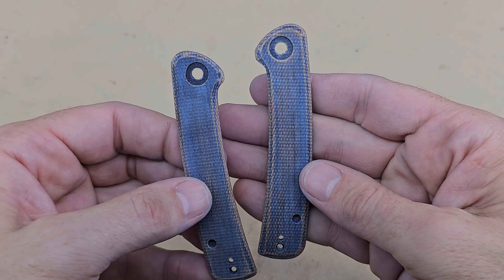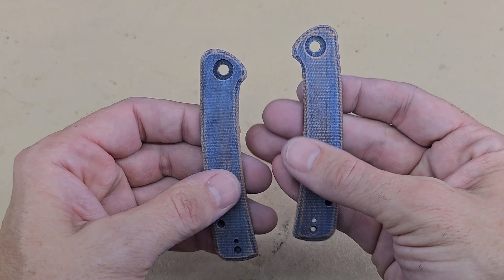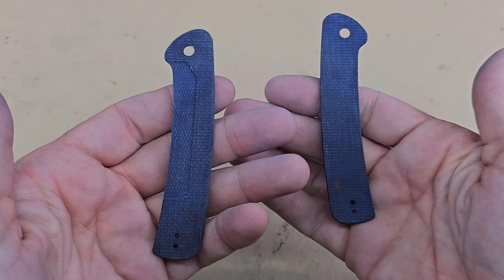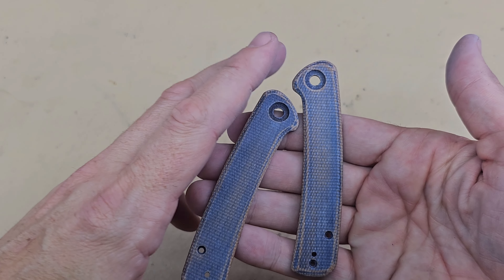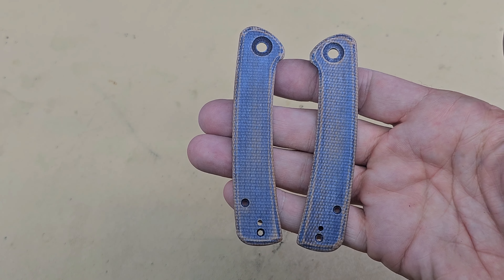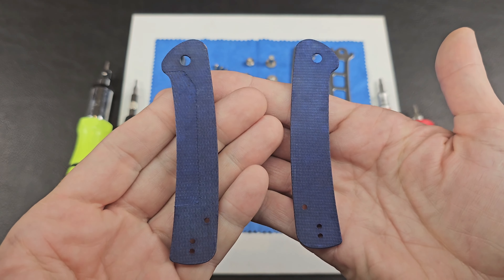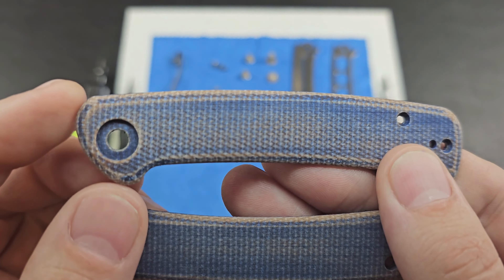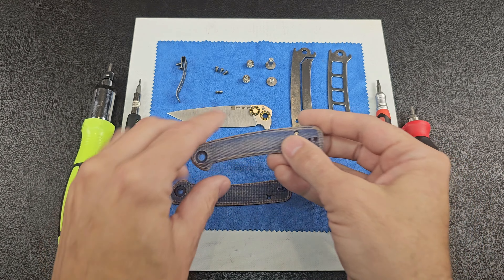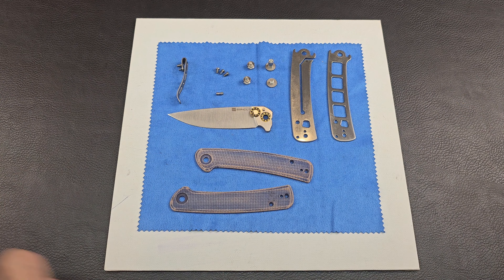I've got them pretty beat up — there's definitely some good edge color coming through. I'm going to get them wet, wipe them off, wash them up, get all the dust off and see where we're at, see if I need to sand anymore or if we're ready to go. They're dry now — that's what color we got them to, that darker kind of blue with the weathering effect from the sanding. I'm pretty excited about it, I think it turned out good. Let's put it back together.